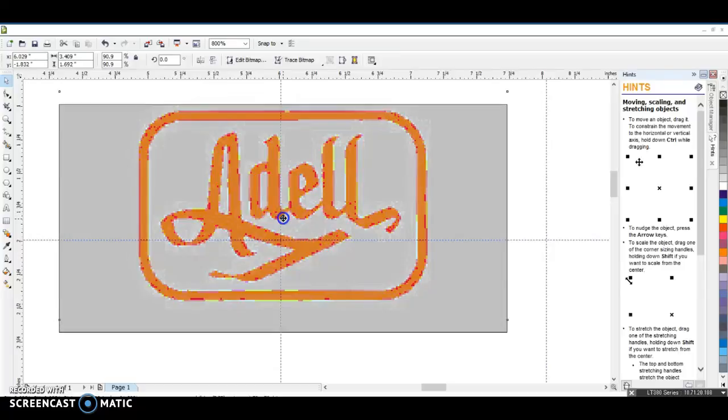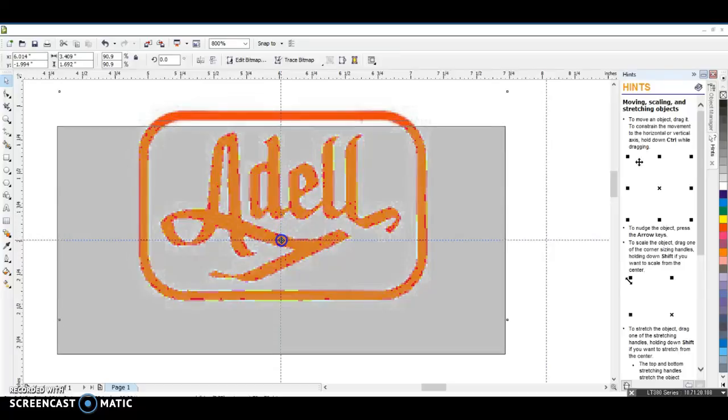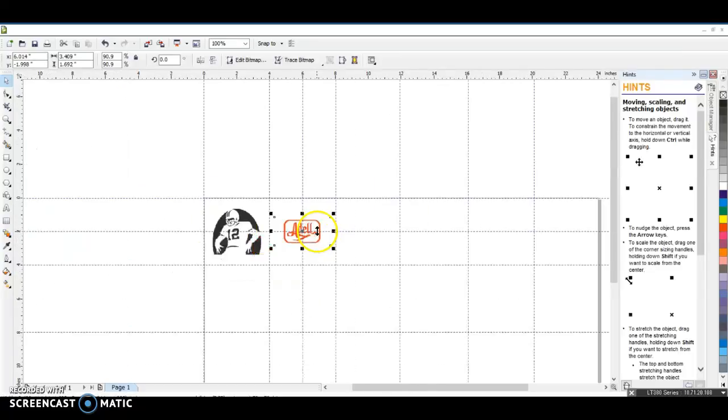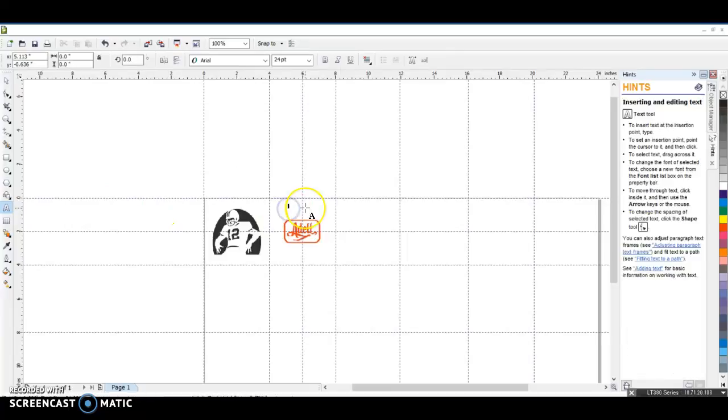Or if we zoom in on it, there's a little X right there, and we can take that X and put it smack dab right in the middle. Once we back up, we've got it right in the middle. We're in good shape. Again, we can add text. And let's say that's what we really want to put in there. It's not the greatest thing, but I'll show you how to put in that text just as a reminder.